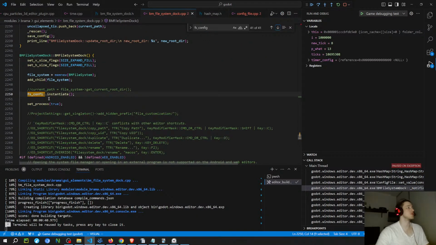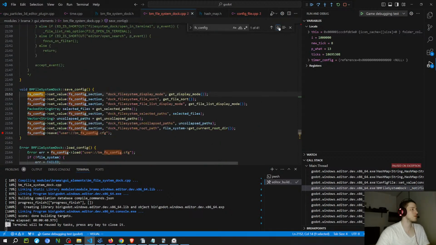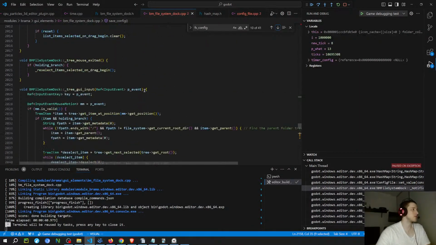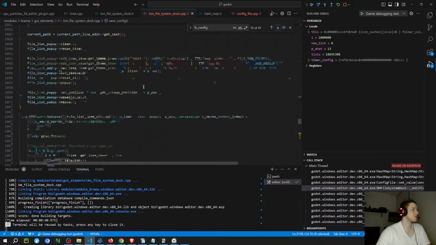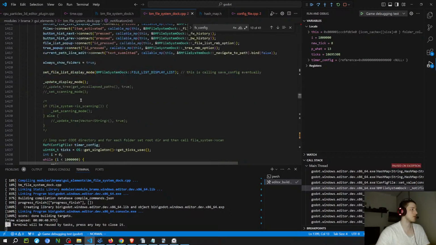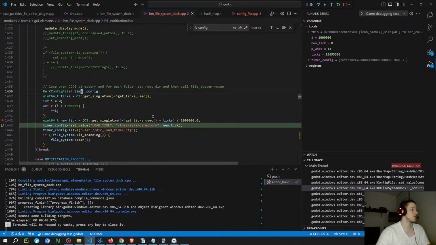Oh, it instantiates. It must be instantiates. If it's not instantiates, then it's just the save config, no? Or has config.